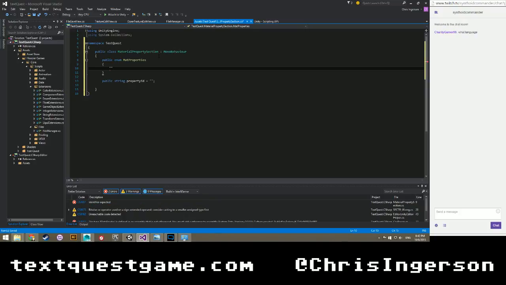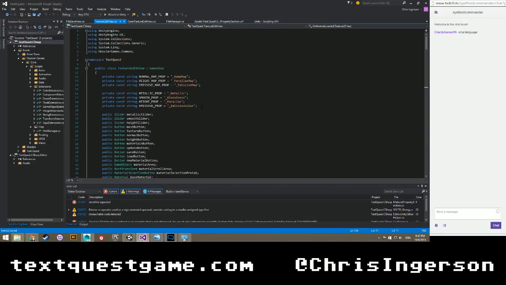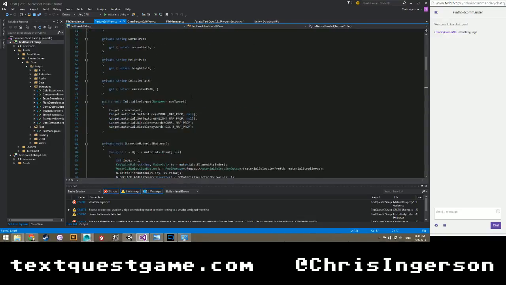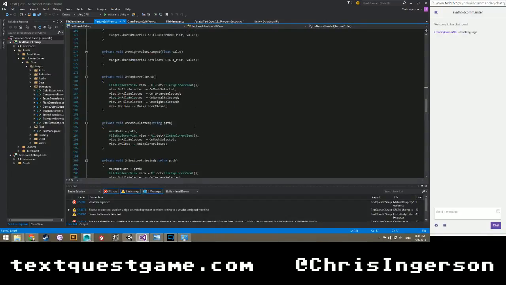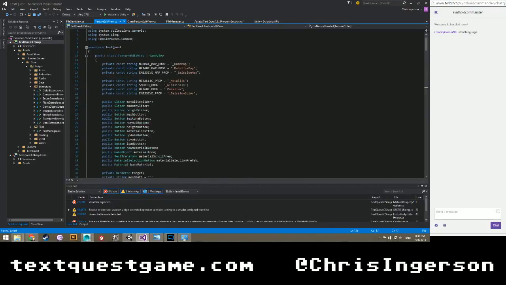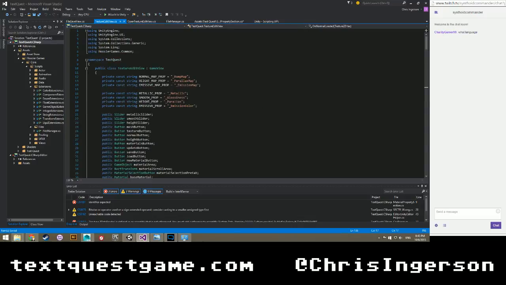So basically that'll let us take this out of here. It'll be tough to reference this stuff. No, it'll be fine actually, because I'm basically generalizing a lot of this stuff. So instead of having the texture edit view keep track of all of these separate buttons, we're just going to let the property section take care of it for us.